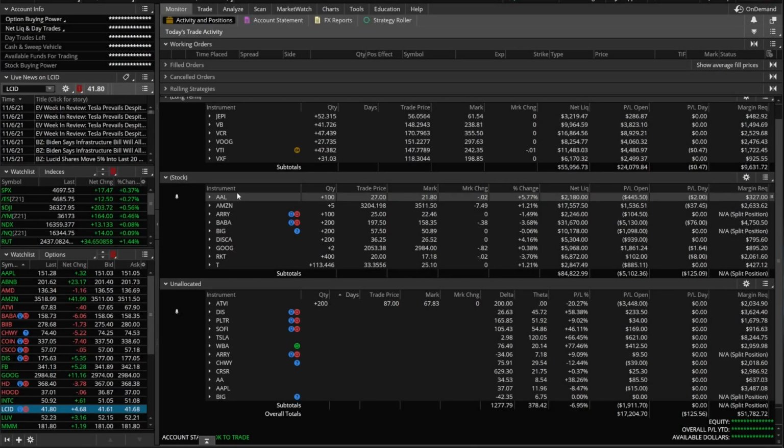First off, it's important to remember that it is a neutral trade. In the ideal world, we hope the stock stays exactly where it's at or moves very little in either direction. Since the trade is not directional, it does not benefit from the stock going one way or the other. It instead is going to benefit from time passing and volatility decreasing.